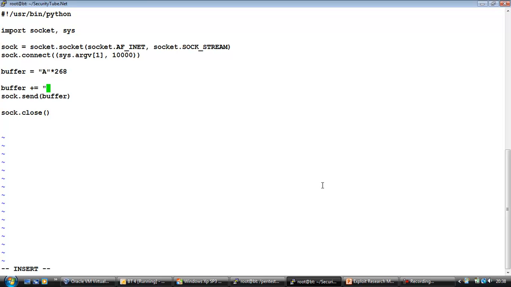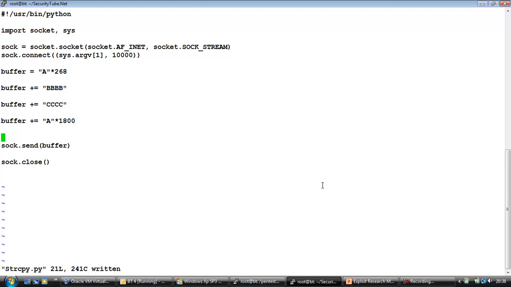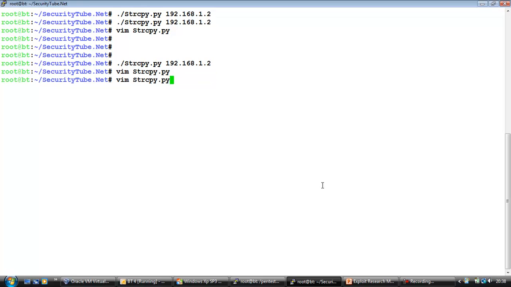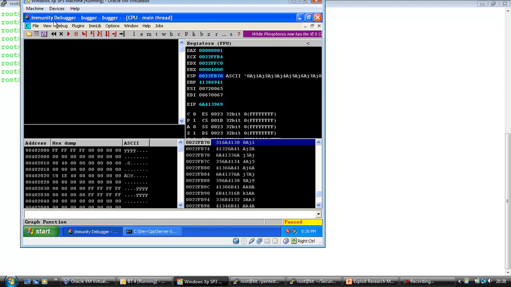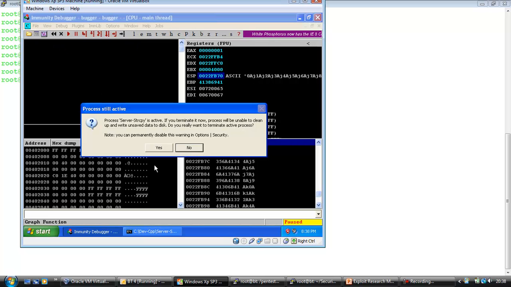For the time being, let's say this is all B's. Then we are actually going to do an ESP overwrite, which can be all C's, and then we can go ahead and fill the rest of the things up with all A's as before. Right, awesome. So now let's quickly send this to verify that the positions that we've calculated are working perfectly.